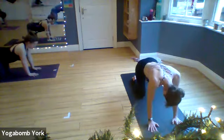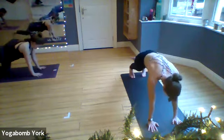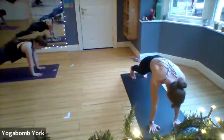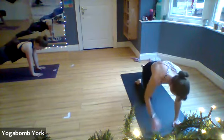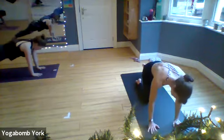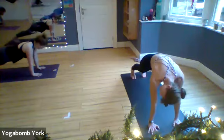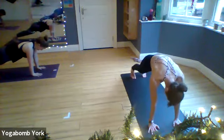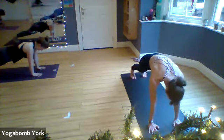Let's step back with the left foot, step back with the right. We're finding our plank. So in our plank position, we have hands just slightly over the wrists. So keeping shoulder over the middle part of the hand as much as we can, pressing the ground away, tilt the pelvis forward just slightly so that we're not dumping into the low back. So making that nice plank shape. Taking an inhale here and an exhale.